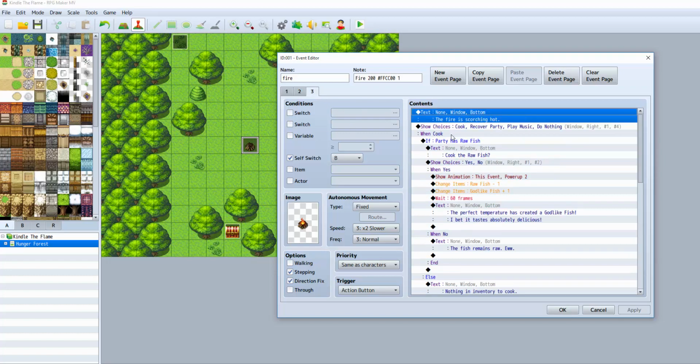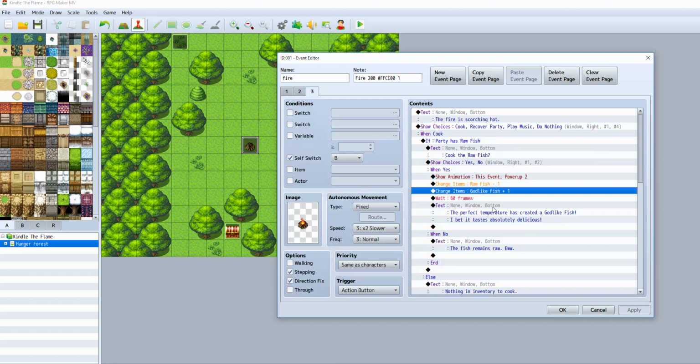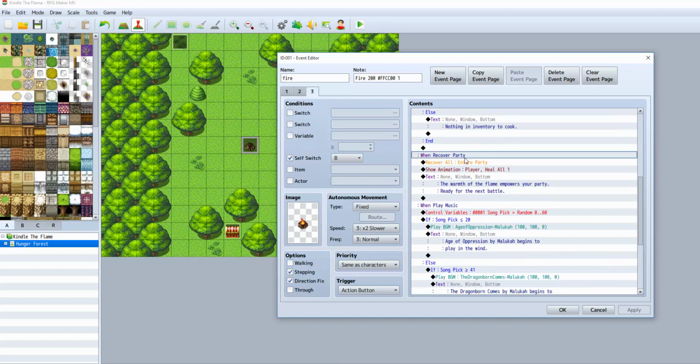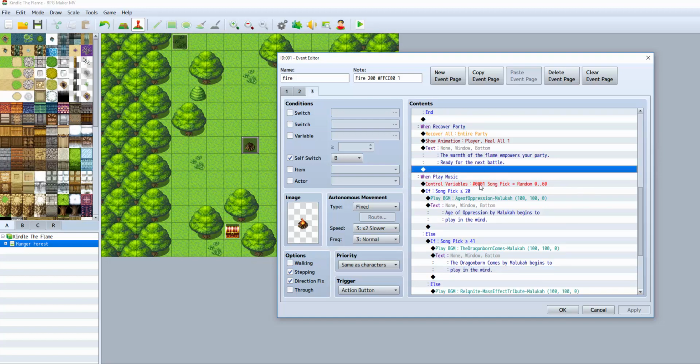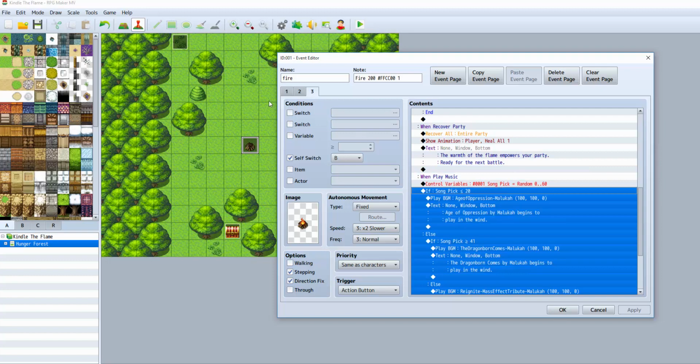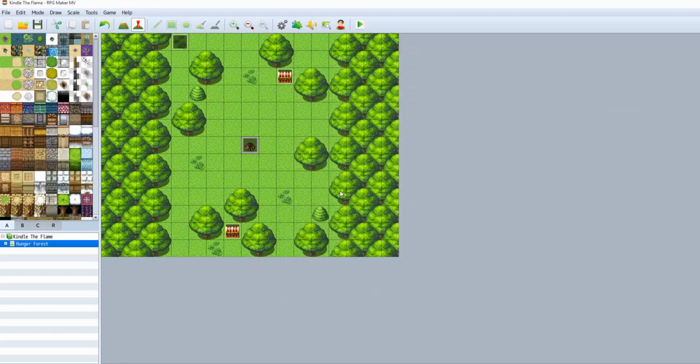The third one, again, this is similar to the second tab, but instead the scorching hot fire. So if you've got a raw fish, it'll turn it into a godlike fish instead. I've added an extra option here, so instead of kindling the flame, it'll start healing the party. Again, you can have warp to different fires. Play music, again, similar to the other one, but you can have different songs here, more kind of epic, legendary songs if you want to have them around the bigger fire. So that's just a few ideas for you guys.